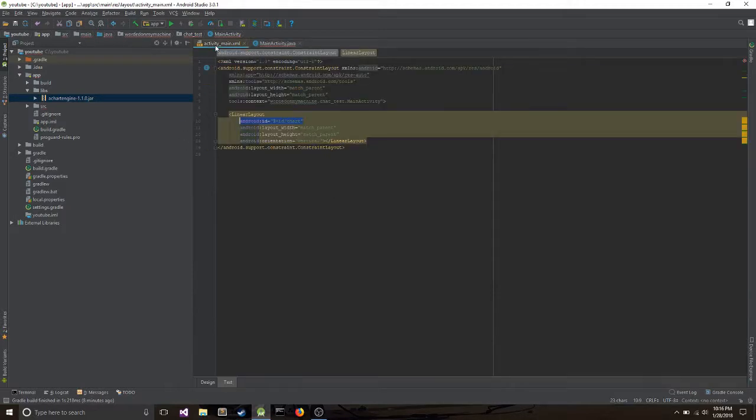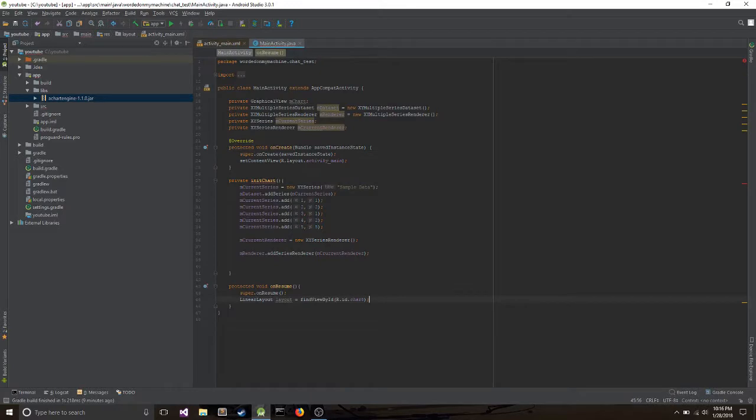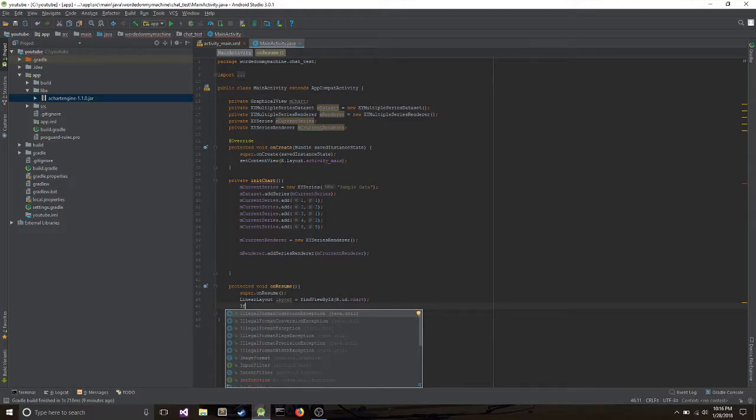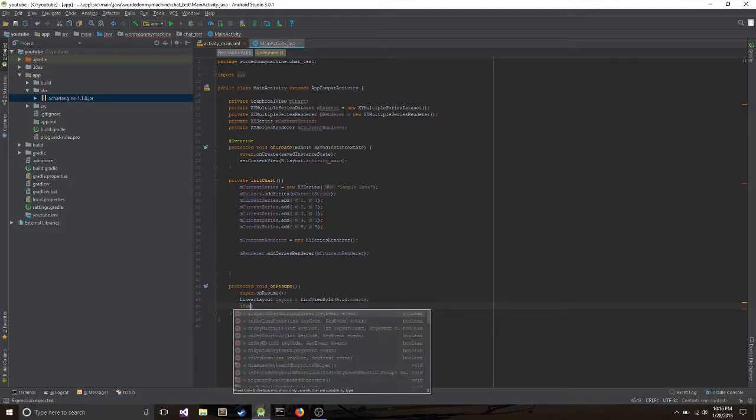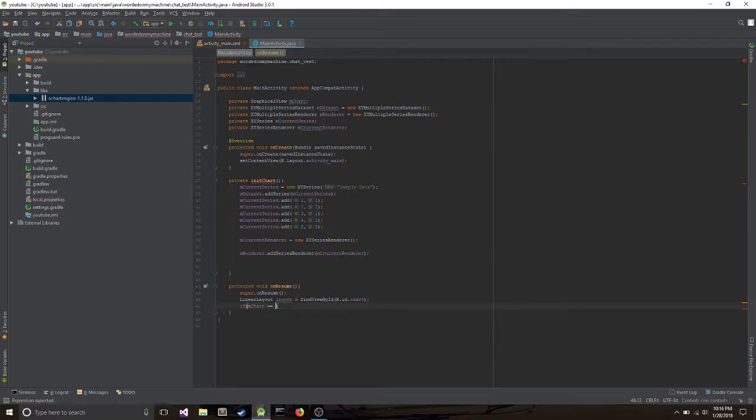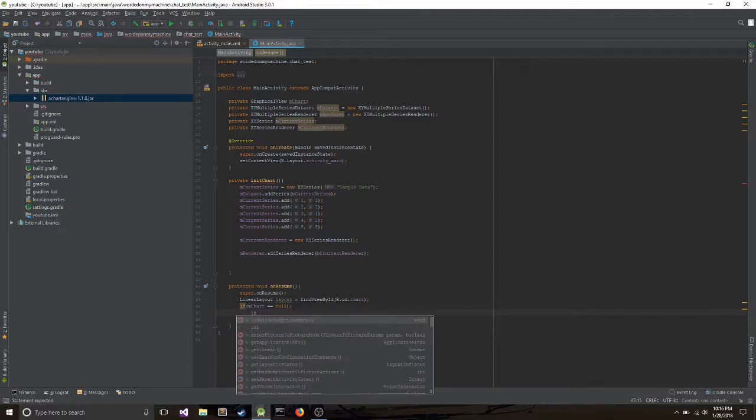I labeled it chart, didn't I? Yep, chart. So next we want to do an if statement. If mChart equals null, if it's empty or there's nothing there, then we initialize the chart.